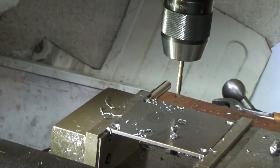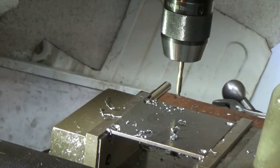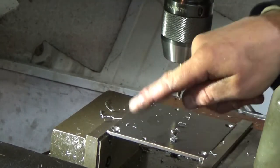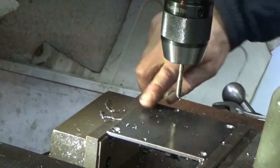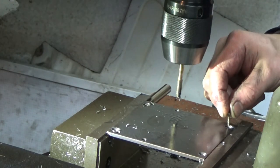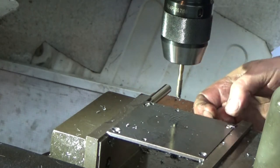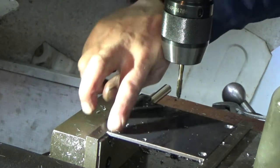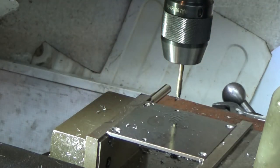And not put my bottle in the way. Anyhow, that's those holes all done, and they allow me to put wood screws in to screw into the plastic and countersink them so they're below the surface, and use some M6 hardware to mount the relay. Just got to decide what else I need to mount on there, the Wi-Fi unit. So I'm going to get the Wi-Fi unit out.